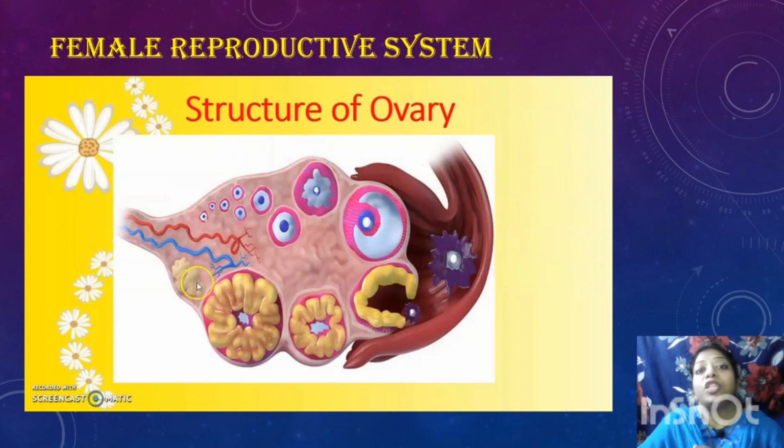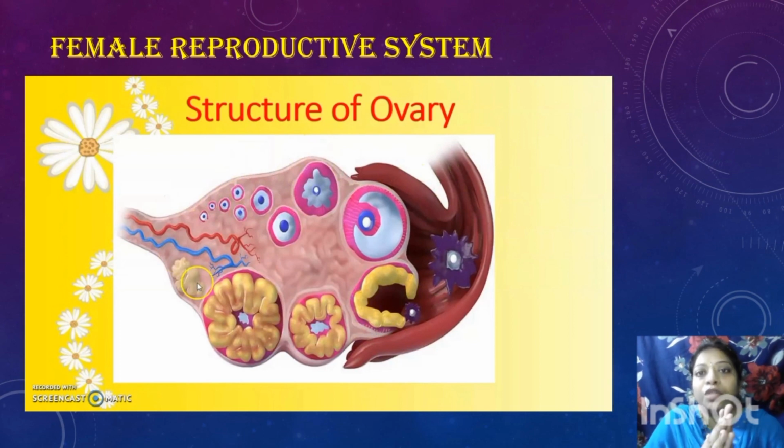Of course, it consists of a pair of ovaries. So what are these pair of ovaries? These pair of ovaries mainly help to store the egg, especially the ovum. Biologically, we say it is ovum. It is the main place where the eggs, or the ovum, are stored, and of course they also produce some important hormones. Do you know what that hormone is?